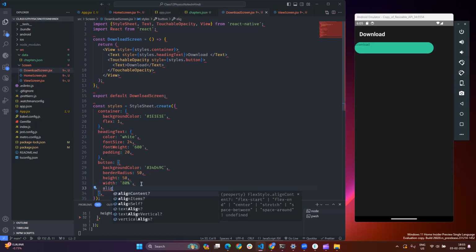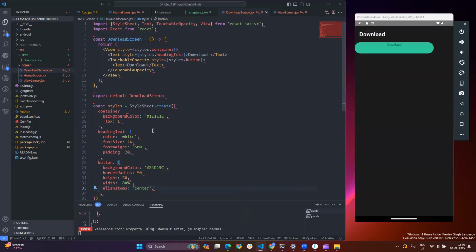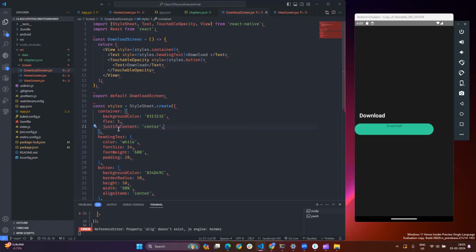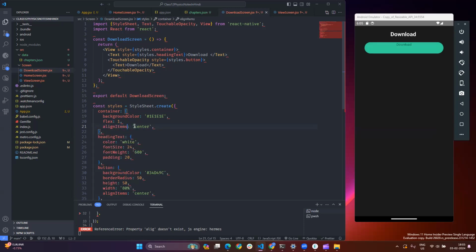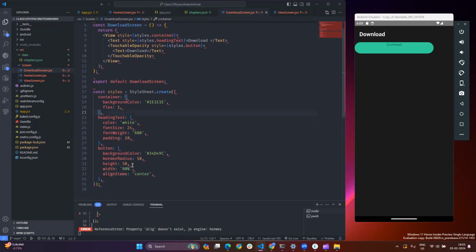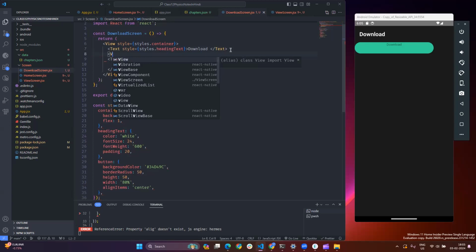Align items center, if we give it center, what's going to happen? Does it make the center? No. So let's give justify content center. Oh my gosh, align items center. It will vertically align the items in the center, but I don't want that. I just want the button to be aligned in the center. So what I can do for that is wrap the button inside a view.